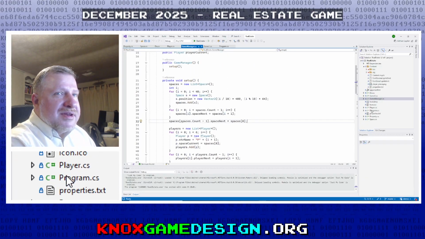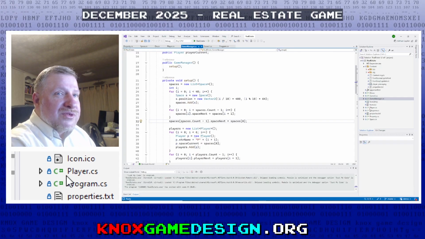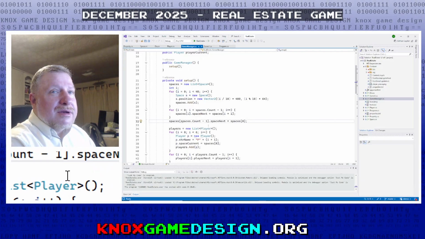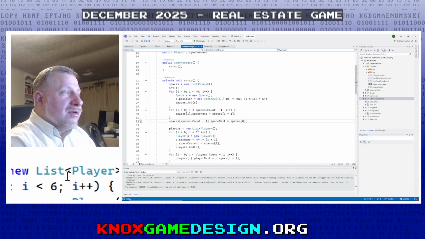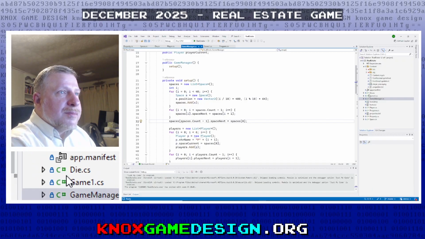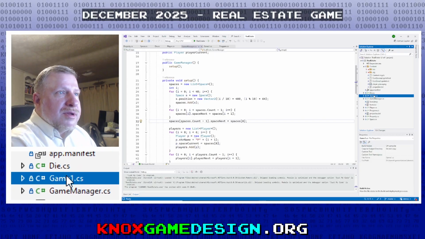If I did go through all this code, this talk would probably be multiple hours long. So for the sake of time, I am putting all this code out in a Git repository. So just find the link to that if anyone out there is interested in the code. Basically, I have the game one CS as the default starting point.